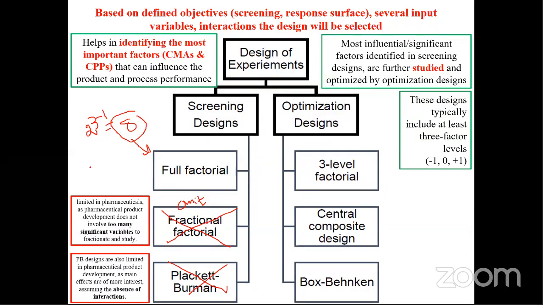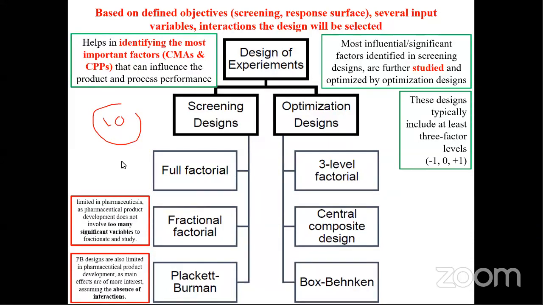2 to the power 3 minus 1 is 2 to the power 2. That means in fractional factorial, you get only 4 runs. Where is the remaining 4 runs? It has been omitted. That we are calling scientifically as aliased. Aliased means omitted. Like in engineering and all, they have n number of factors, sometimes 50 factors, sometimes 60 factors. They don't want to study all those things. They want to omit some of the factors, so they'll give that option in the design of experiments. They will omit the factors, fractional factorial or Plackett-Burman.